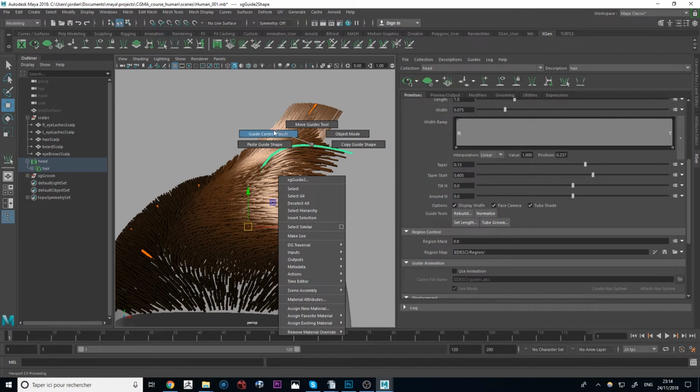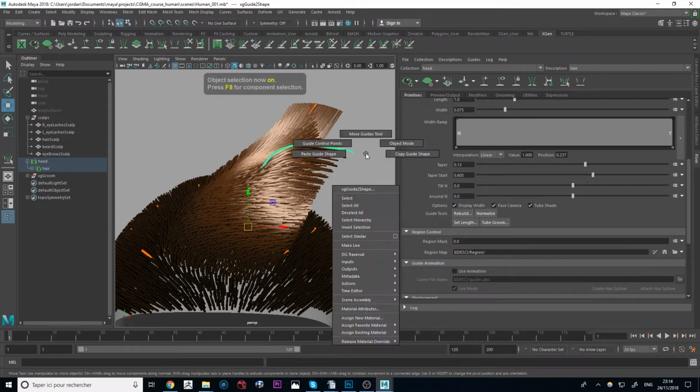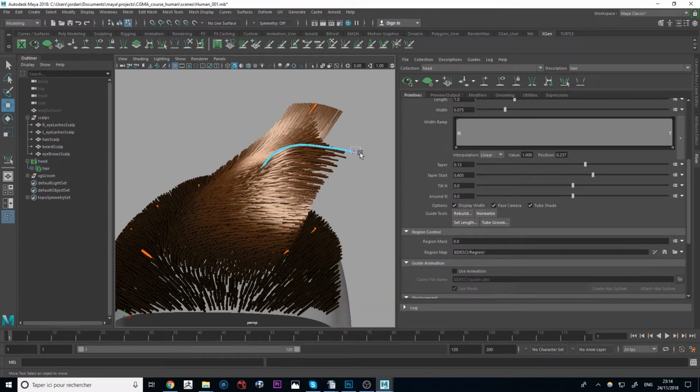So basically if I move this one here, move this one here, and now I'm using the normalize, you will see it tries to normalize the curves and create a good distribution of the CVs along the curve.